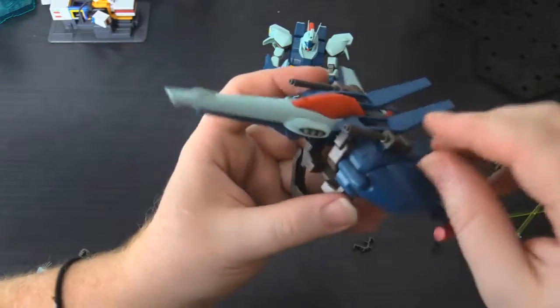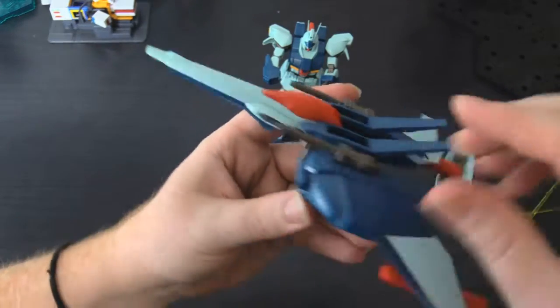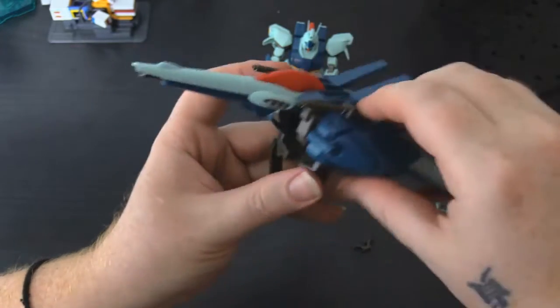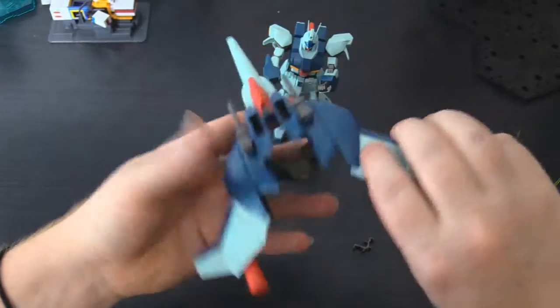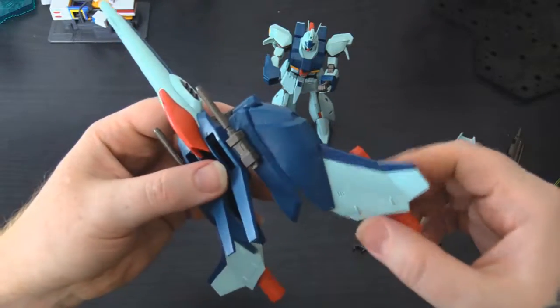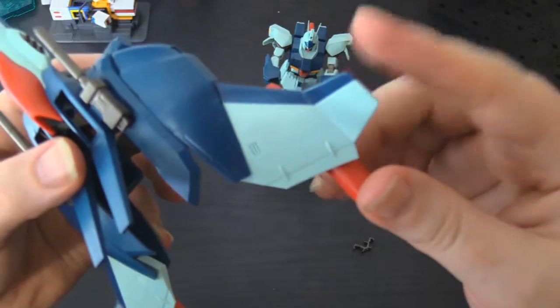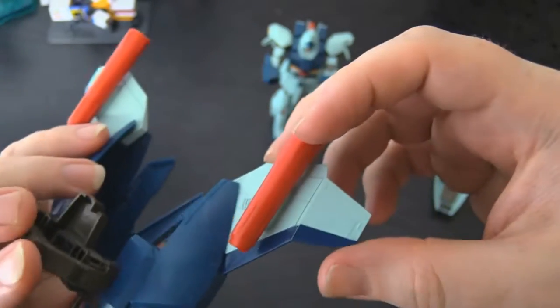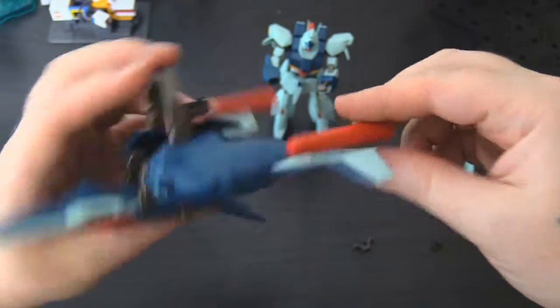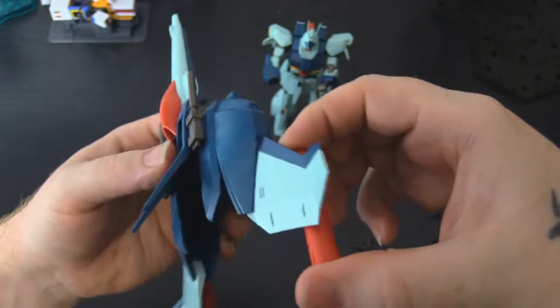These cannons move a little, and that's not really supposed to happen. That's if you happen to pull them up a little bit. There's no articulation here whatsoever. But it does contain stickers. These wingtips here are two different sets of stickers. They go together rather well, or maybe it was one sticker, I forget.